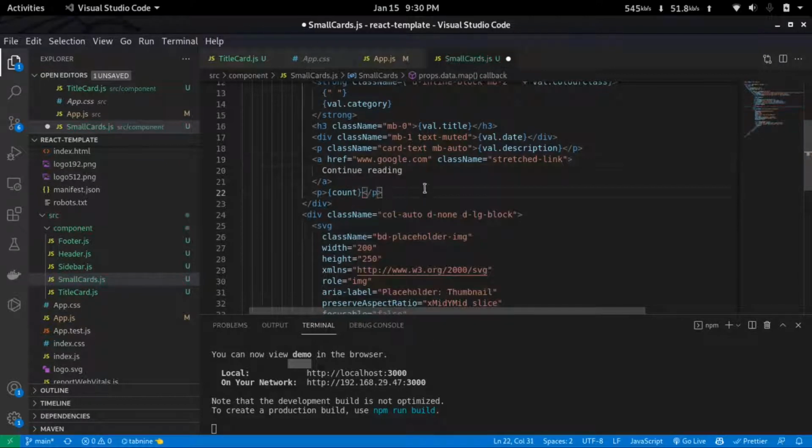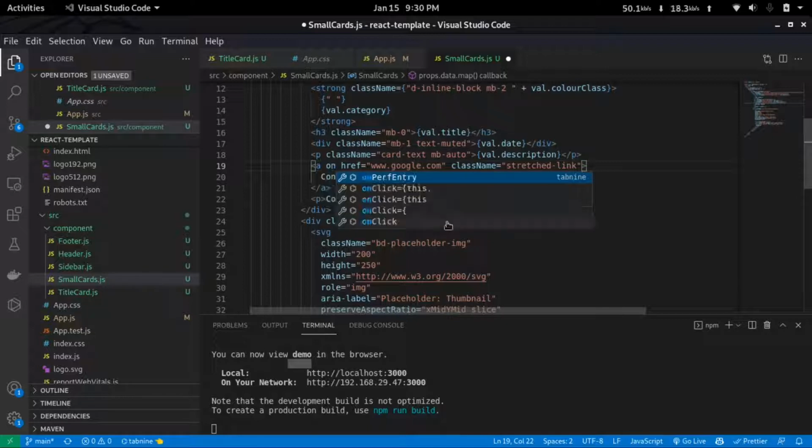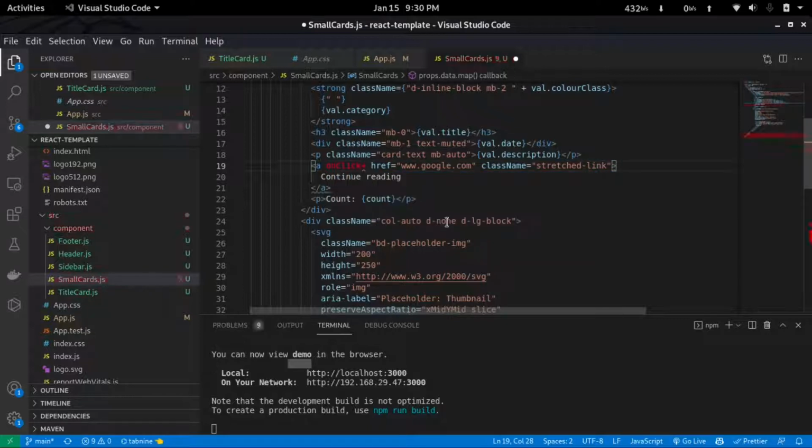Now on click of this continue reading, we should increment this, right? So what I'll do is I'll just add in an on click handler and pass in a function that is increment count.